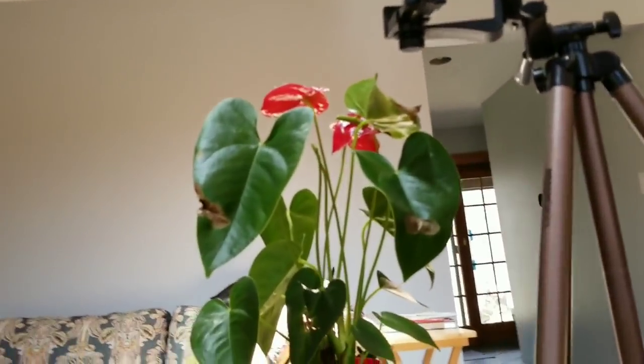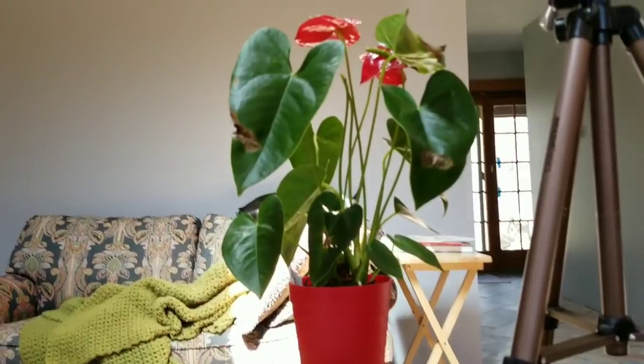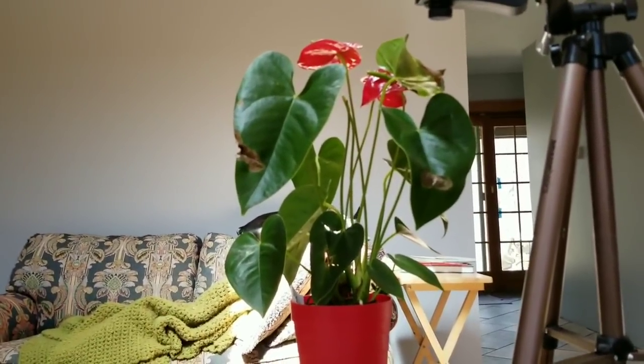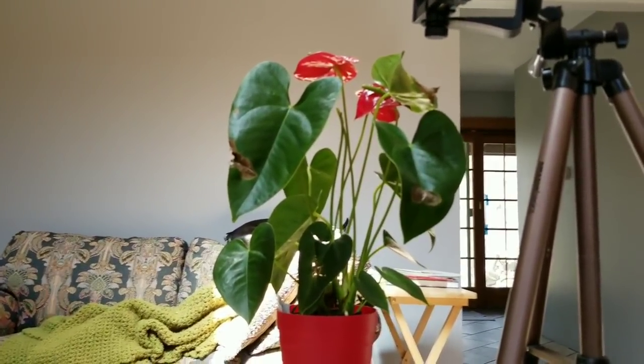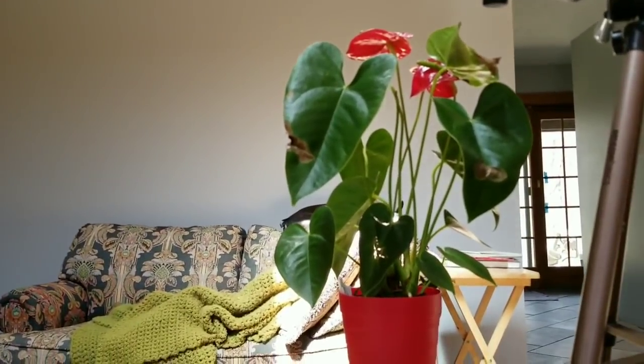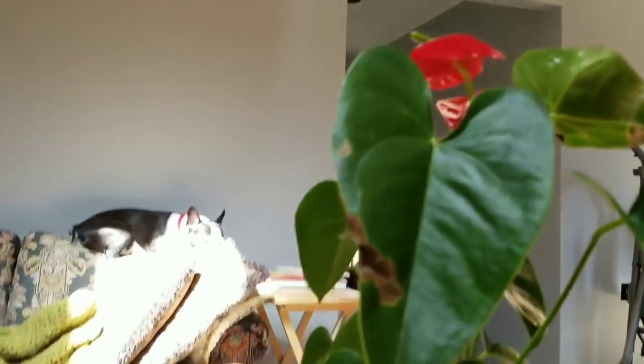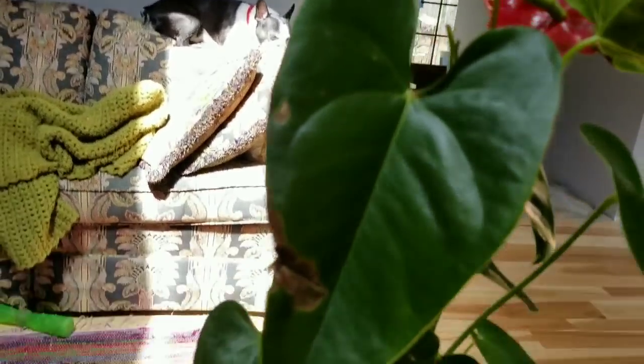It's in the upper 40s, but the sunshine is warm, so when I'm out there with not a lot of wind, it's not too bad. I may go out in a little bit and try to sketch something, but for right now I'm just going to do this plant that I brought up from home. It was in my kitchen garden window and it's got some character with these little brown spots on the leaves — probably not a good thing, but they're great if you want to draw them.